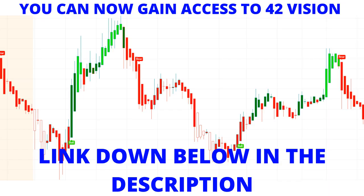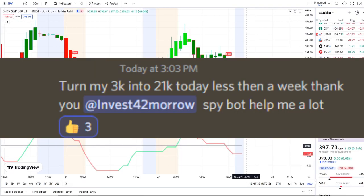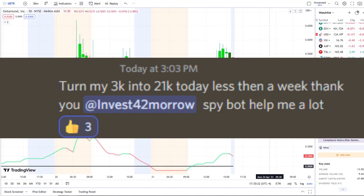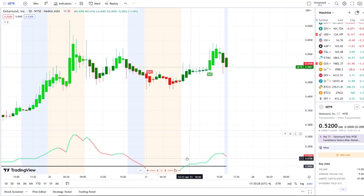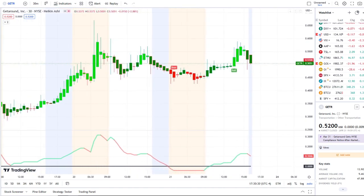And in today's video, I'm going to pull up the inflow versus outflow indicator, which adds that extra layer of confirmation and gives us that edge within the volatility. So here we are with GTR stock under a bull indicator on the 30-minute here since around the 49-cent area, and inflows crossing back over right after the bell here at the beginning half of the day, guys.